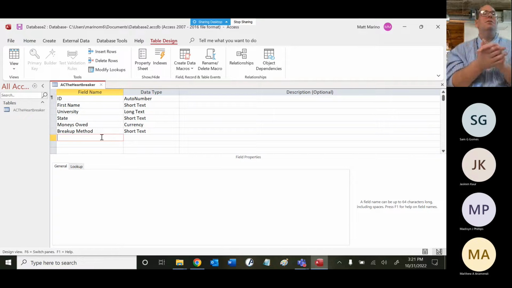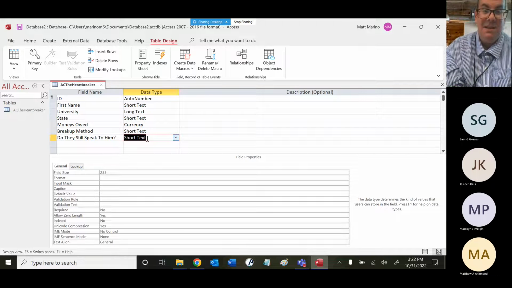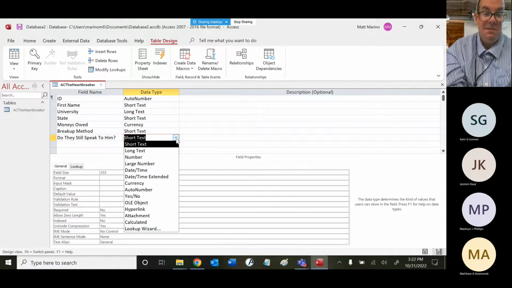Want to try and use the yes or no? What can we do for that? Do they still speak to them? And we could have that data type be the yes or no.